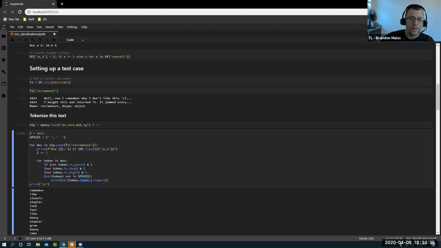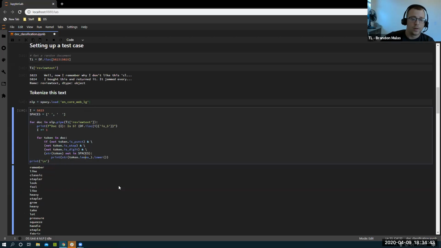And this also comes from spaCy, right? It's coming from that model. So we get the lemmatization and we put it in lowercase. So we're taking care of a lot of birds with one stone here. Okay, but the idea is that we're going to get the lemma, it's going to be in lowercase, and it's not going to be punctuation, a stop word, or a number. That's the idea, right? And spaCy's going to do all of this magic for us. So let's check it out.